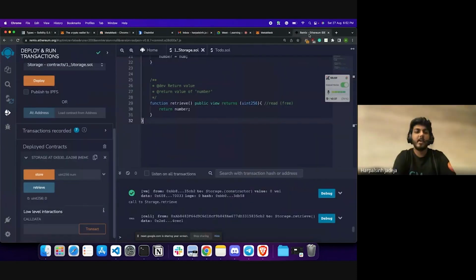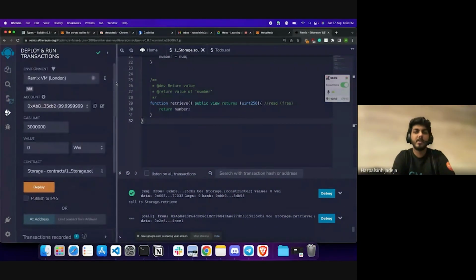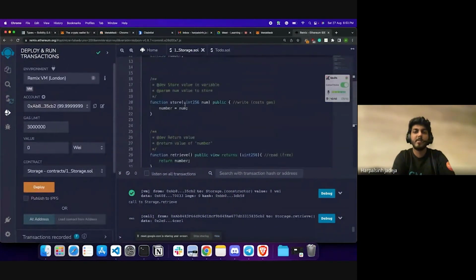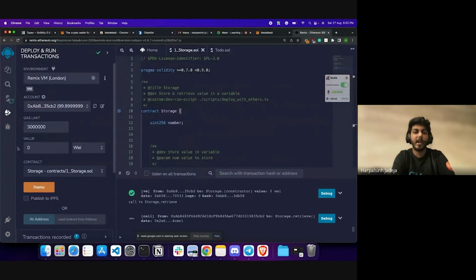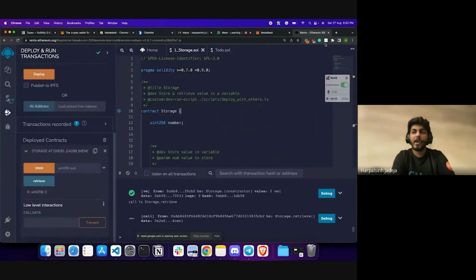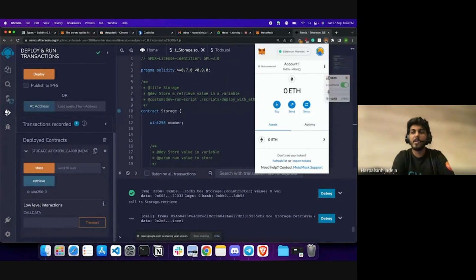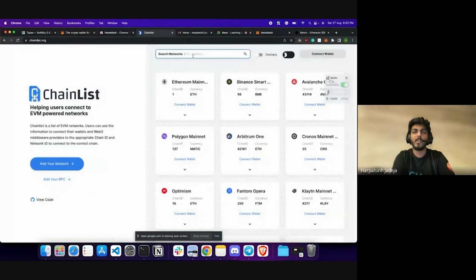Sure, definitely. One thing we can do here is, let's say we want to deploy the storage contract for now. That would be the best thing. If we install MetaMask, you will be able to see it here. If you hit it, you will see that we are on Ethereum mainnet. What we can do now is start adding the Celo networks into our wallet so that we can access the Celo blockchain from MetaMask.